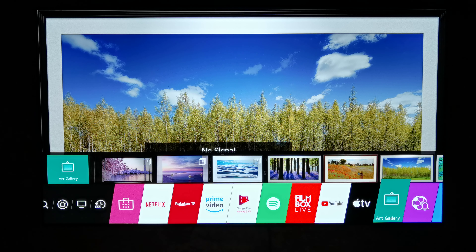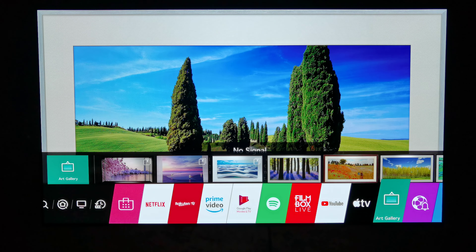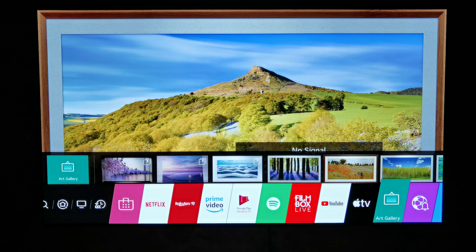Hello, here we have the 65GX OLED television from LG for the year 2020. This television is wall mounted and does not come with a stand in the box, so you have to install it on your wall using a bracket that is in the box. It's a very thin bracket, very convenient, and the TV goes against the wall totally — almost no gap. It's like a good continuation from the wall; it's on the wall actually.